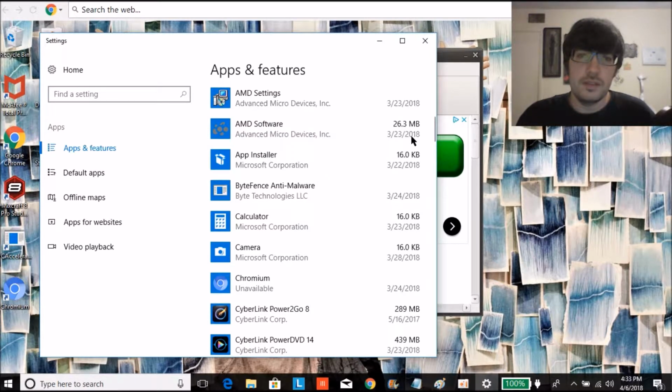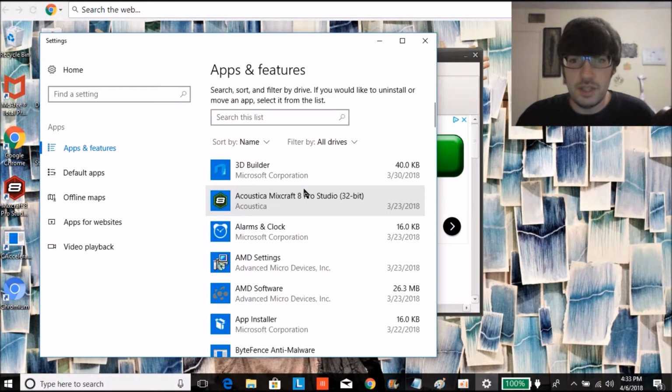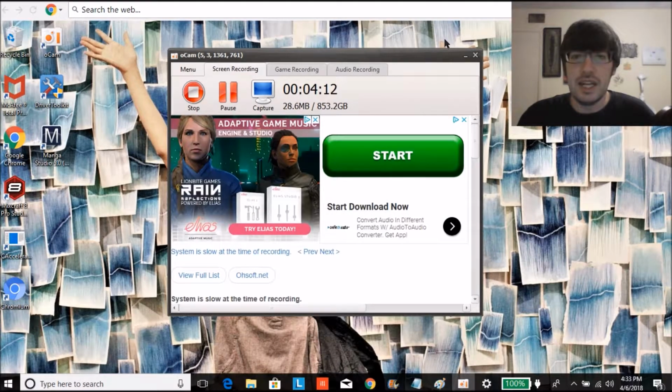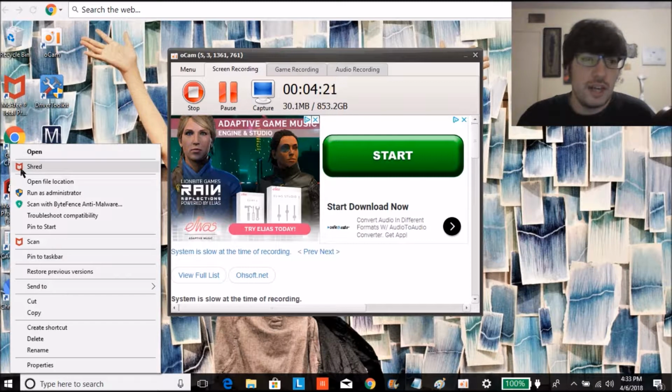Okay, so I've uninstalled three programs that were fairly high on memory. I did a disk cleanup. I mean, I could also do a disk defragment, but I kind of want to see if MixCraft is going to work without having to go and do the disk defragment. I want to see how smoothly it runs. So, yeah, guys, let's check that out.